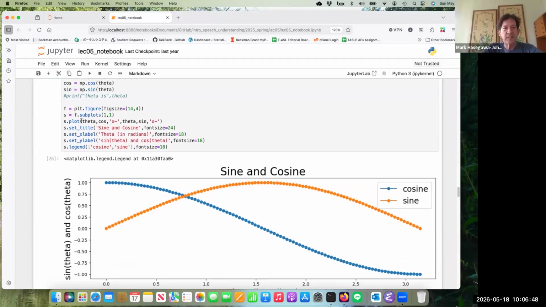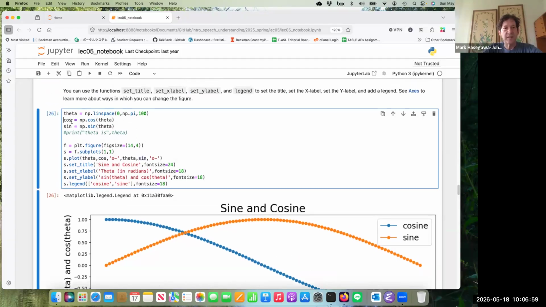I get that by specifying theta is the angle, and cosine gives me the cosine of that angle. Theta is the angle, and sine gives me the sine of that angle. Notice here I've used the same word cos as the name of the variable. It's also the name of the function. But those are different because the function is np.cos, and the variable is just called cos.